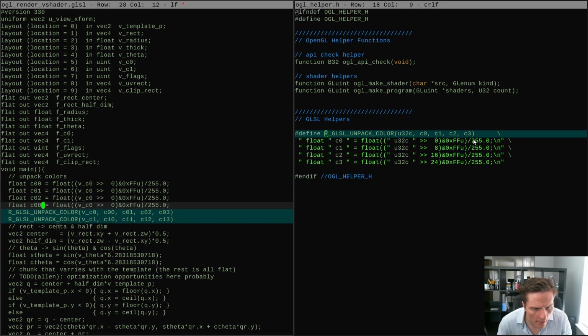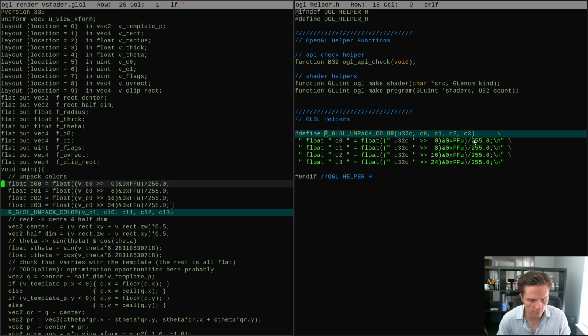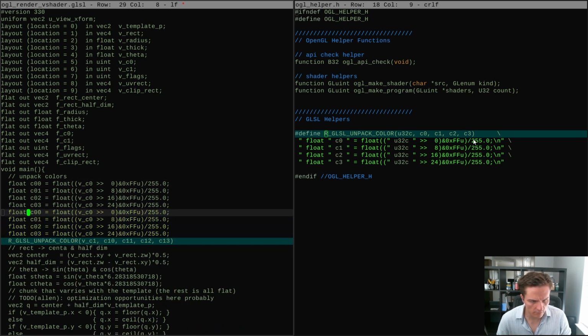Then 1, 2, and 3, with shifts of 8, 16, and 24. Color 1.